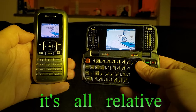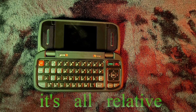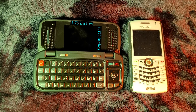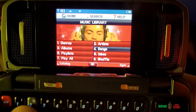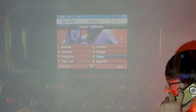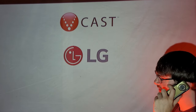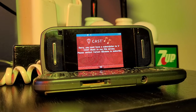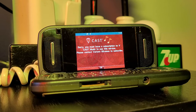But it's all relative — when you compare the inside screen size to other phones like regular candy bar phones, it's really not that much bigger, if not the same size. There is a pretty advanced music player compared to what other phone lines had at the time. All your music is separated into categories like genre, artist, album, with options for playlist and shuffle. There's also a proprietary digital music store called Vcast Music, a partnership between LG and Verizon to compete with the dominating iTunes. The service is no longer available, so we can no longer use it.